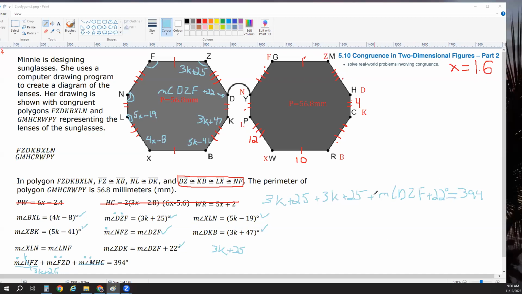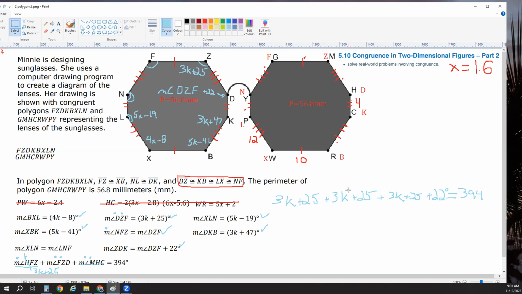Yeah, so I actually have it right here. I just have to take this value here. This is the measure of DZF. I have it in terms of K. I just need to plop it in there. Right there. Can't believe I didn't see that right ahead. I was substitution exhausted. I didn't see it until just now. Right, so I take that in there, squeeze that together, and now I can solve for all that stuff.